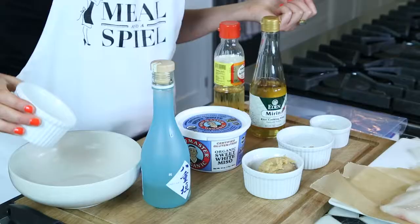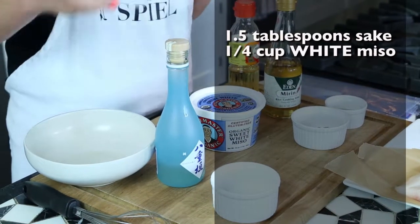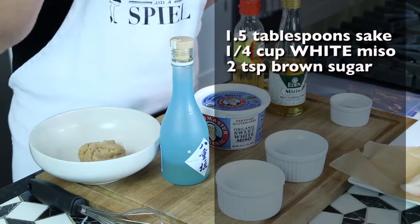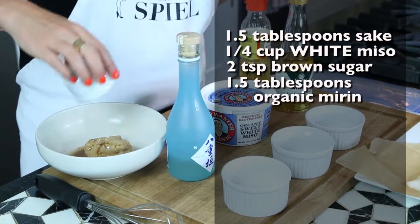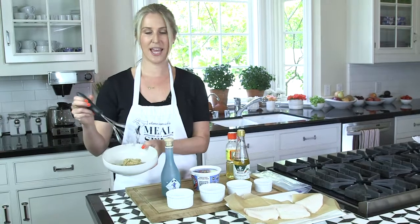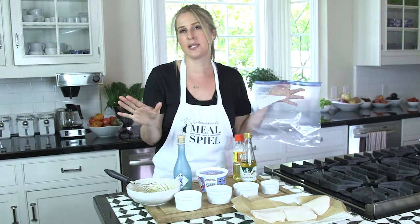So let's put our marinade together. 1.5 tablespoons of sake, 1/4 cup of miso, 2 teaspoons of brown sugar, and 1.5 tablespoons of the good organic mirin. And just give it a little whisk together. I like to put it all in a Ziploc bag, that way it doesn't take a lot of room up in my fridge.